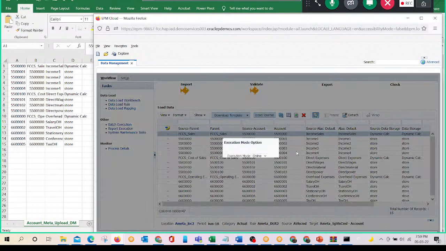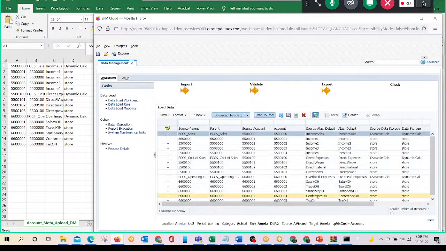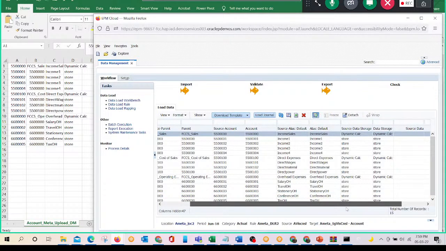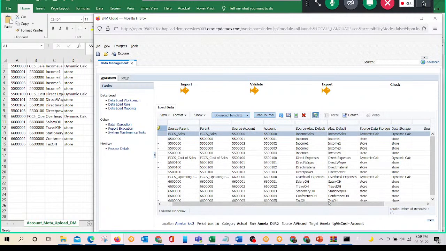Till then our work is pending. So we will just click on this. See, it has given us the third message that the metadata has been uploaded successfully.